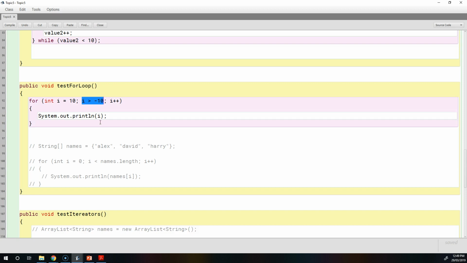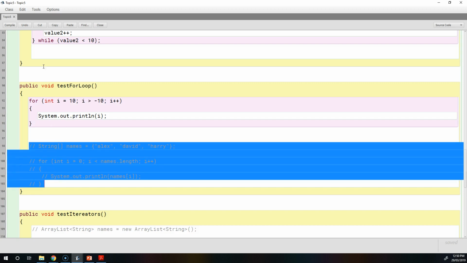So what would we use this loop for? Where would we use it instead of a for each loop? Well, we use it when we need to know how many times we've looped. Because I've got a counter here, I can use this as a counter, and if I need to know a value of the loop that I'm up to, maybe a count of the loop, or I need to have some sort of counter iterating that I'm going to use, then I would use a for loop. I've got an example here. Let me just show you this.